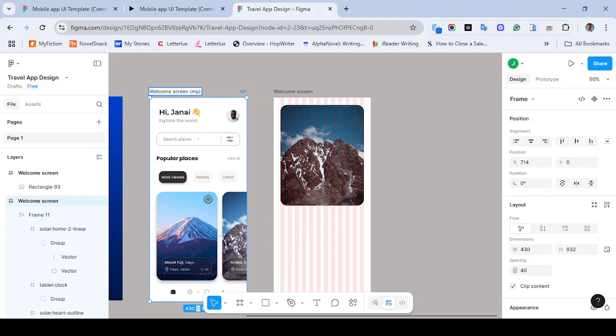Let me just name it one. This one I'm going to name, and this, and this screen.